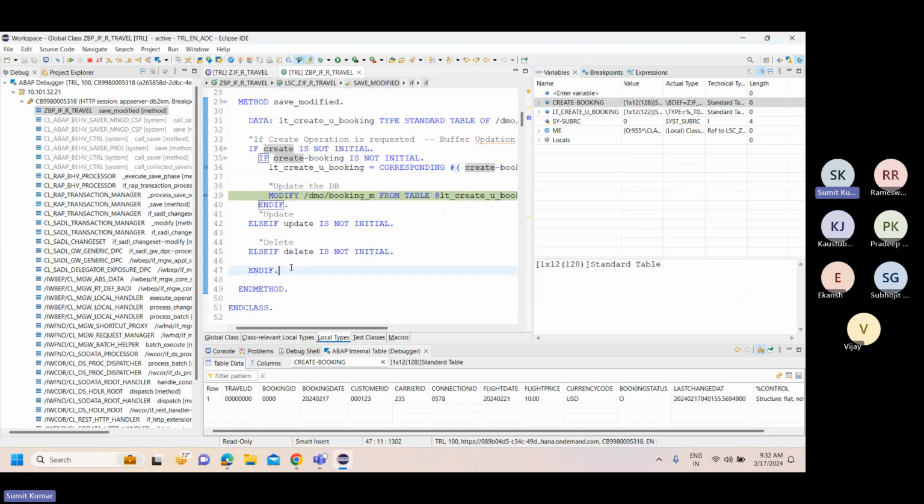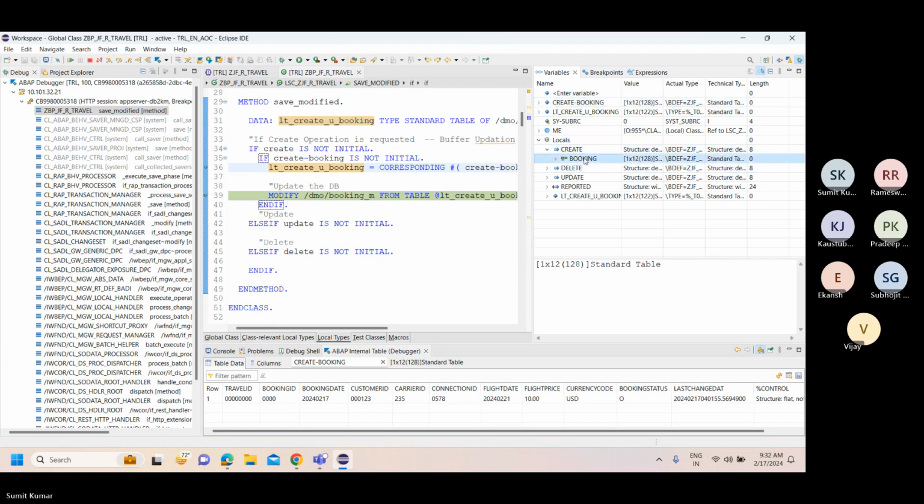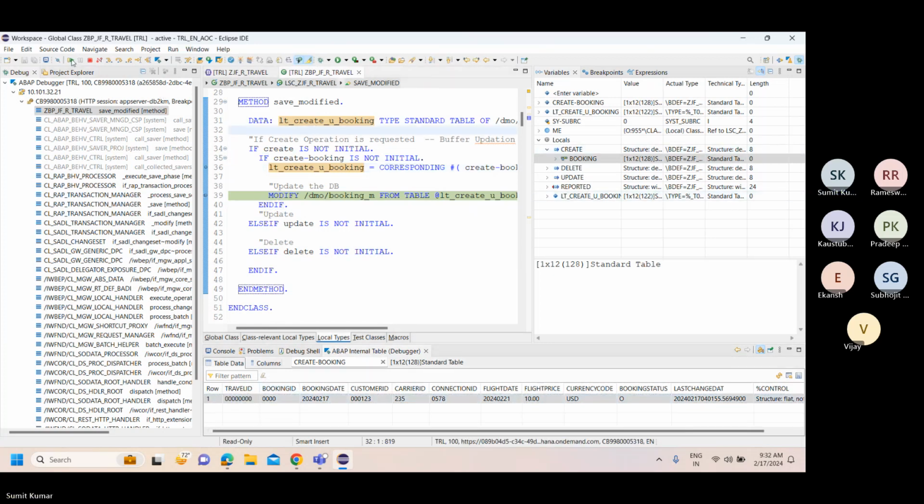Let's just try to understand why the travel ID is not flowing in that case. Okay, in the actual create booking as well, that's not there. I'll just execute this.